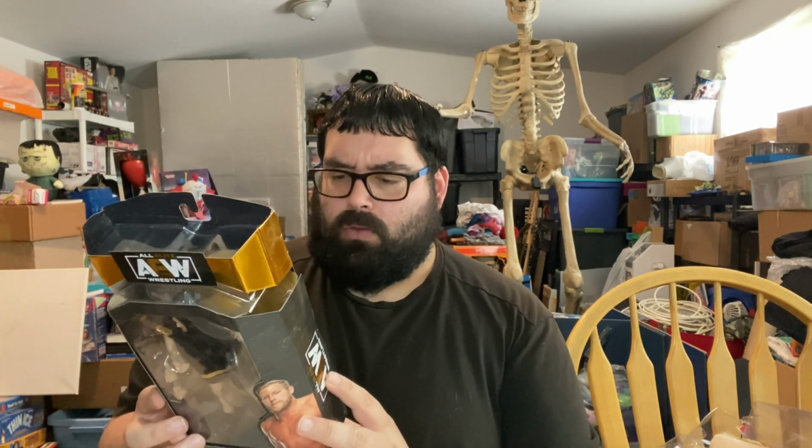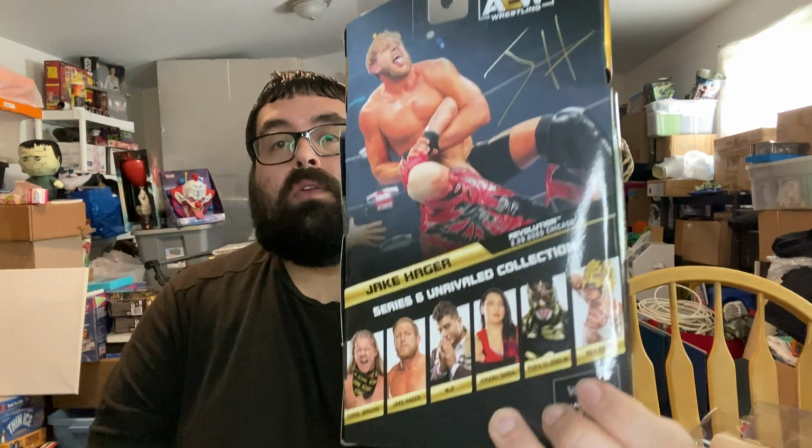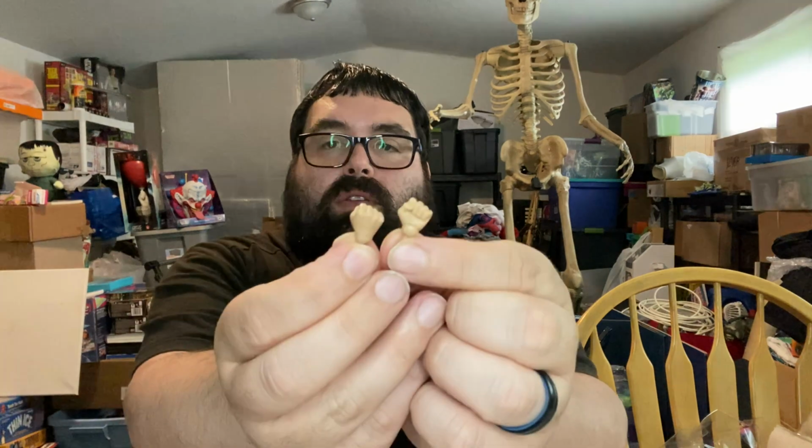Series 6 is next. Jake Hager and Hikaru Shida are the only 2 that we needed out of this, right? I did get these 2 Lucha Brothers. They're actually in my glass case over here. Jake comes with 2 closed fists, so you could do a lot with that, as you can imagine.